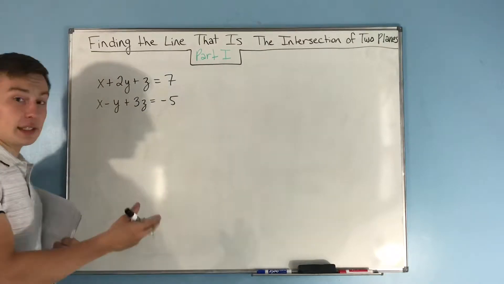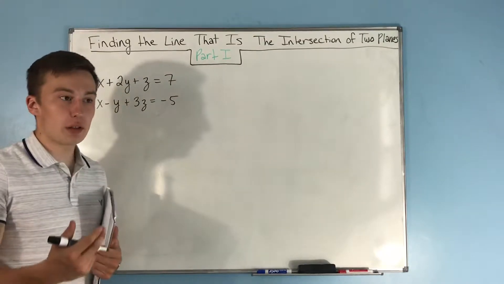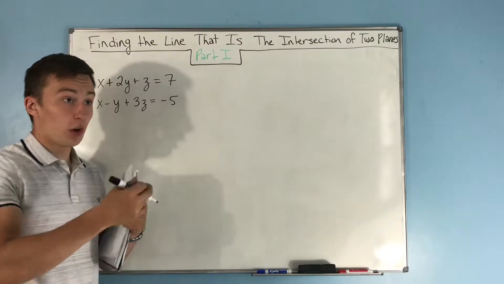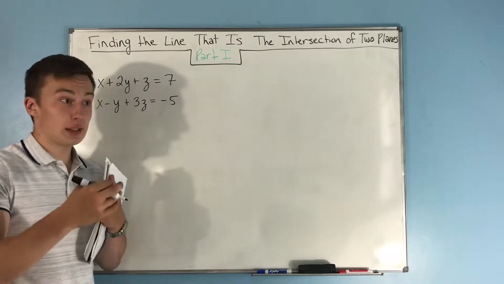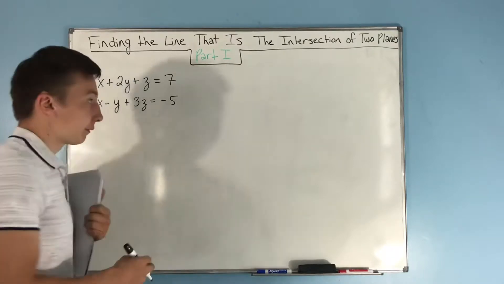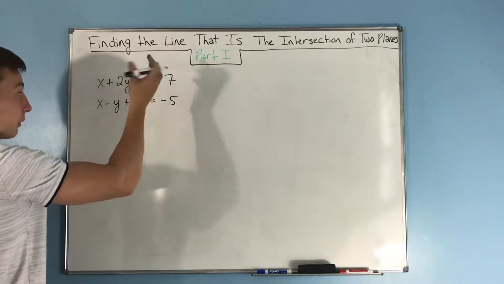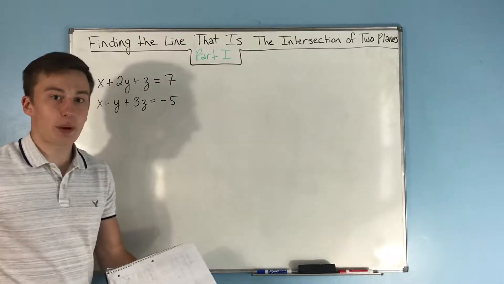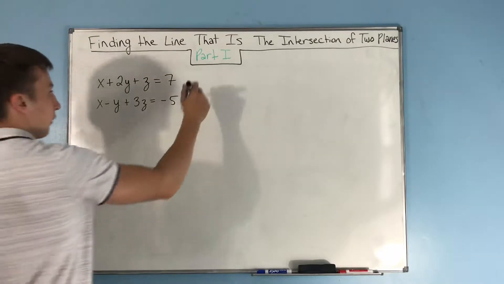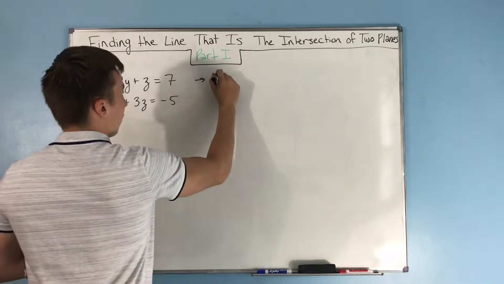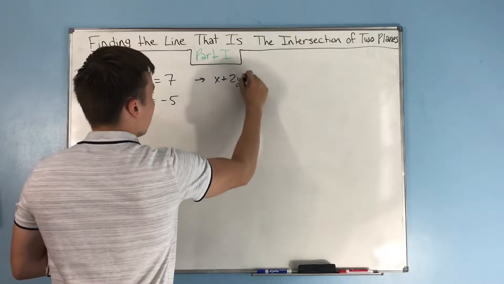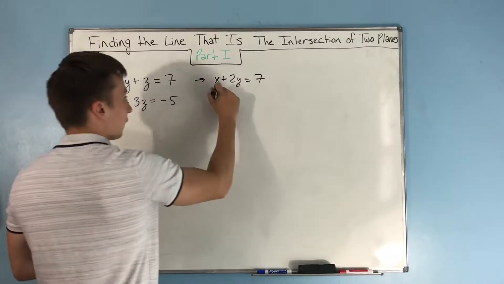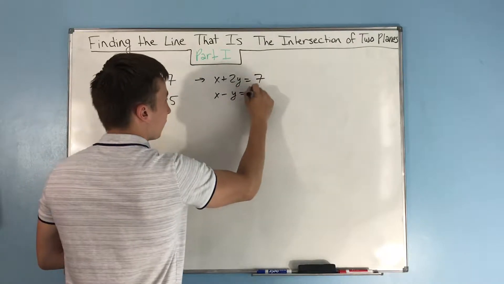To make this easiest, let's just try to find a point on the xy plane — let's see if they intersect there. We can do that by just making z equal zero; if z becomes zero, then we're on the xy plane. So we can now have x plus 2y equals 7, and x minus y — this becomes zero — so we have negative 5: x minus y equals negative 5.